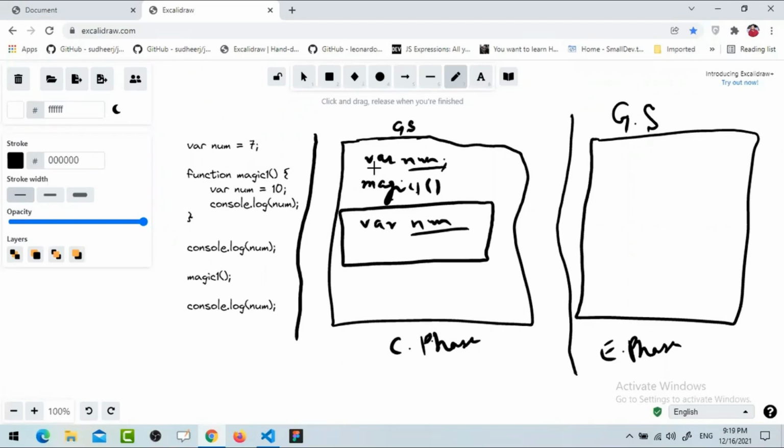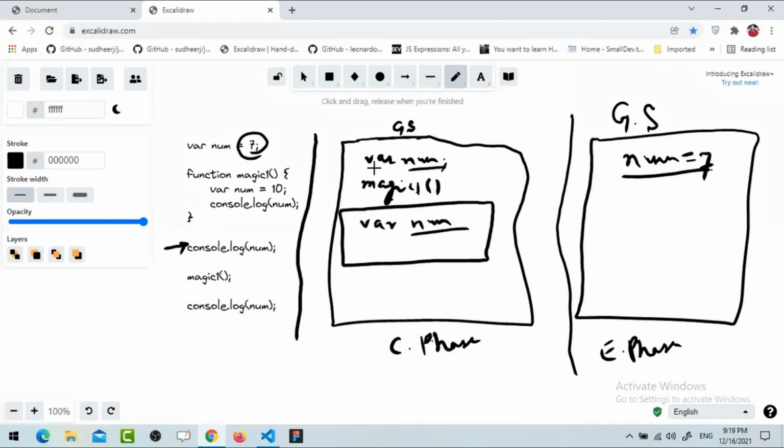Here we have first the assignment, 7. It checks that num is declared, and here it simply assigns 7. So num is now updated with 7. Next it will go to this line, console.log, which simply prints on the console.